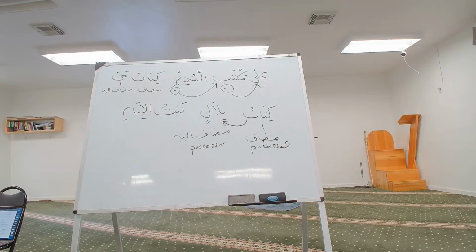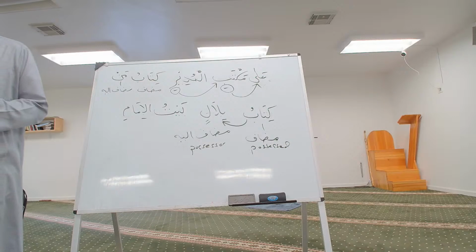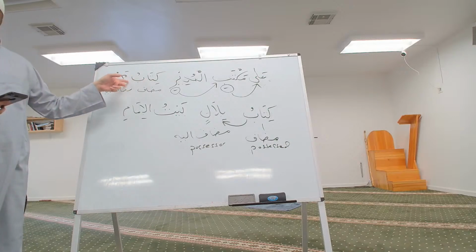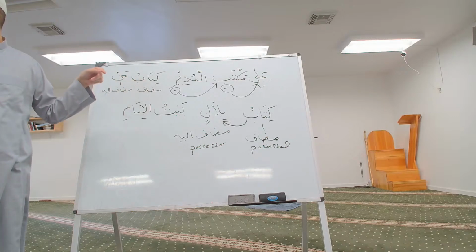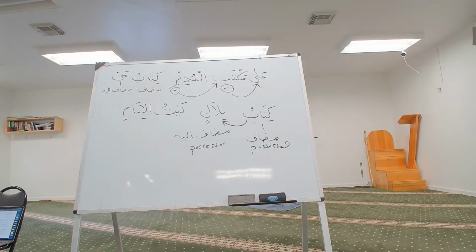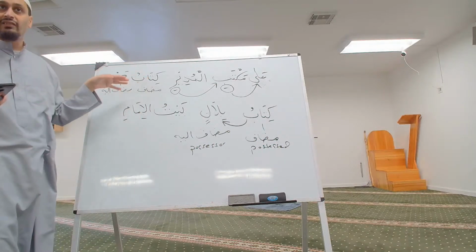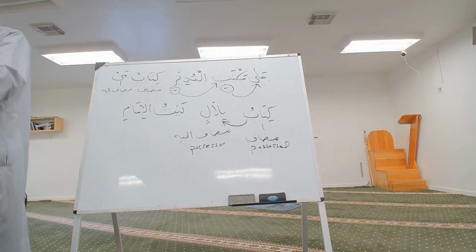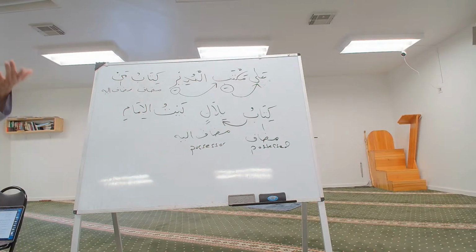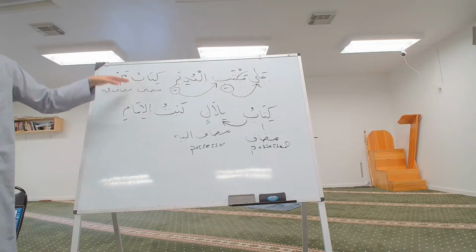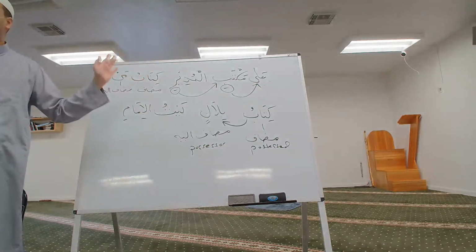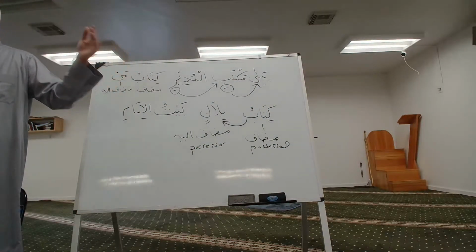But wouldn't that be incomplete? Is it implied, whose book is this? Kitabu man, book and whose, the sentence is complete. In English we would have to add some words so that it makes sense, but in Arabic the sentence itself is complete. So kitabu man, whose book is this?